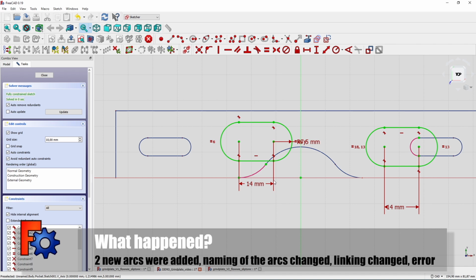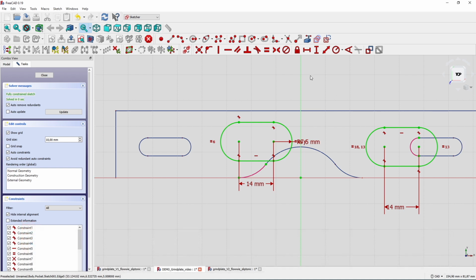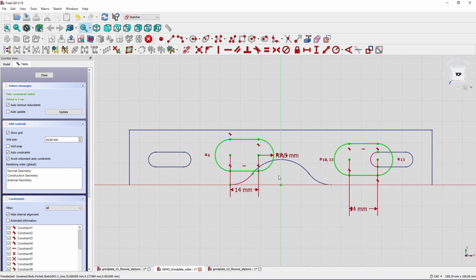So when I select this sketch, you see that now no longer this radius is taken from the other sketch by the linked edge command here, but it's now this radius and this radius here, and therefore the sketch looks terribly off.